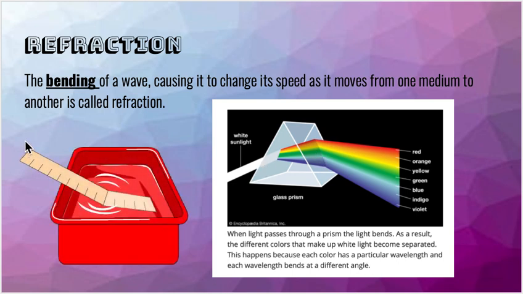Here's another example of refraction. Okay, it doesn't look straight. Like when you look down into a pond and you try to catch a fish or a frog with your bare hands, and you go in and you go for it, and it ends up not being in the place where you thought the frog or the fish was. This is because of refraction.